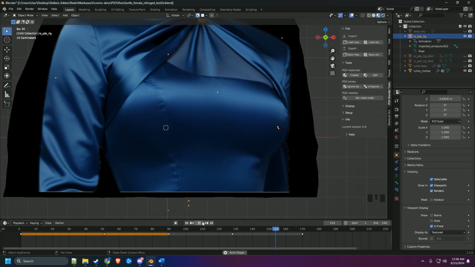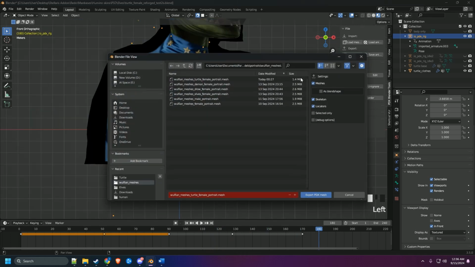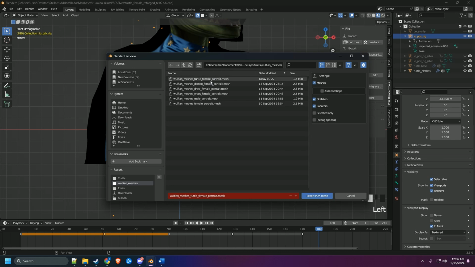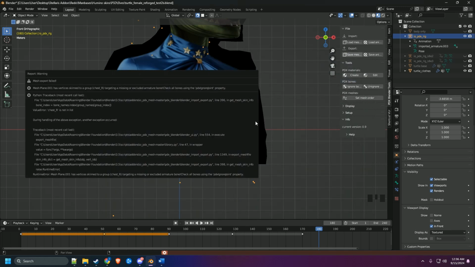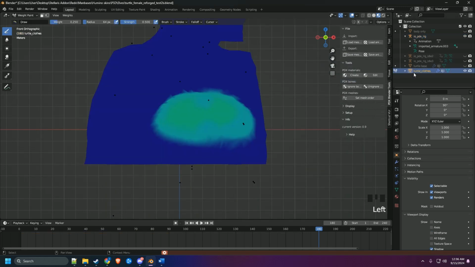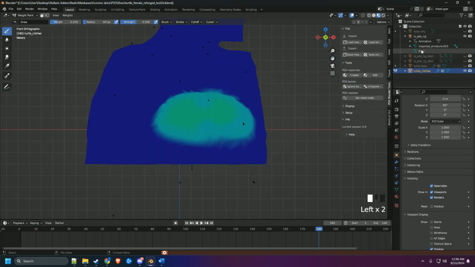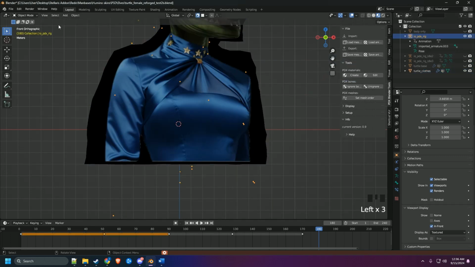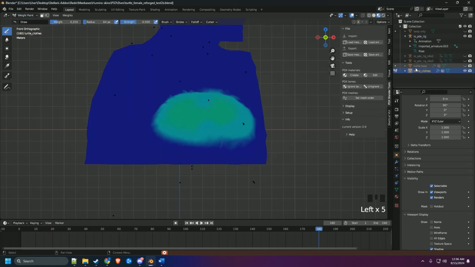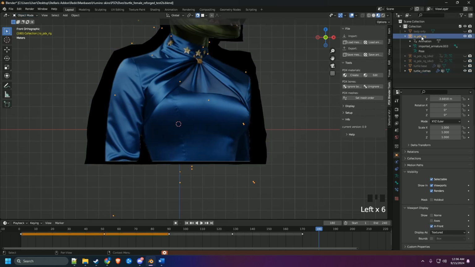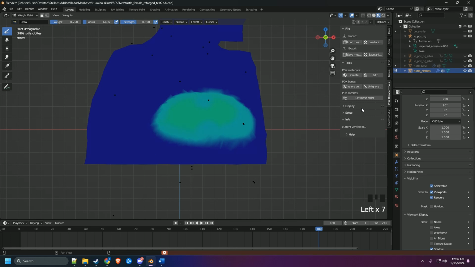It looks decent. Some stretches, but we don't know if it's actually going to do that. I'm going to just hit, first, I'm going to save the mesh for right here. Object mode. Should let me save.